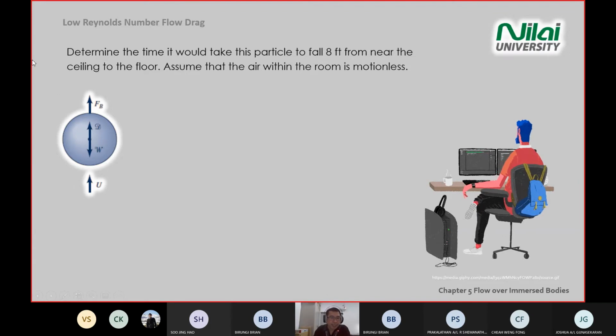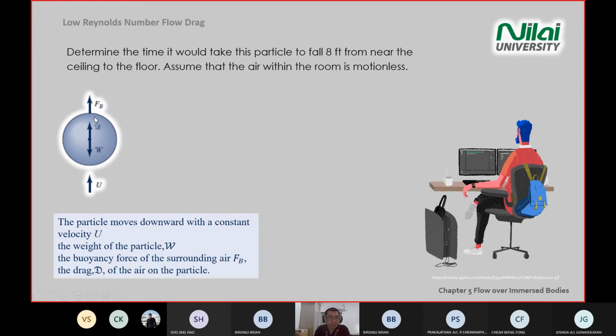Okay, yeah. So on the object itself, we have 3 component forces. One is the weight from the gravitational effect, which is the mass times gravitational acceleration that gives you weight, and then there's a drag force, which is always opposite to your motion, and then you have a buoyant force here, a force that pulls the particle up, that makes the particle float a little bit.